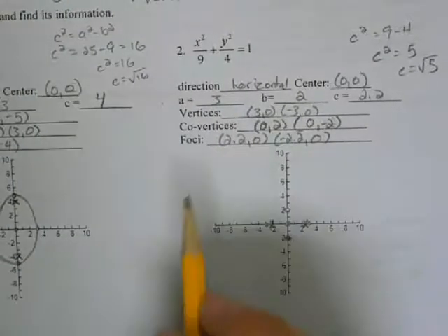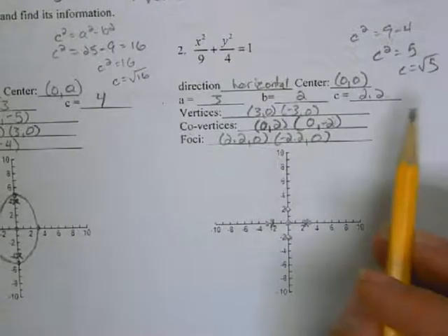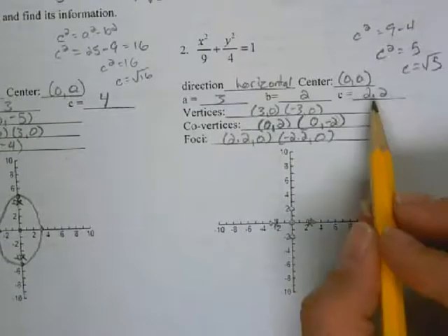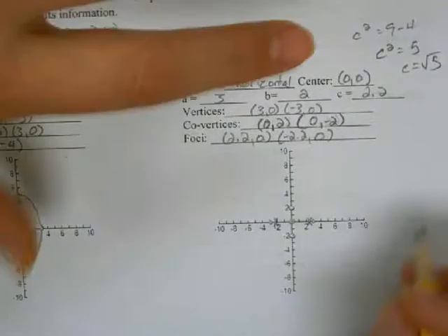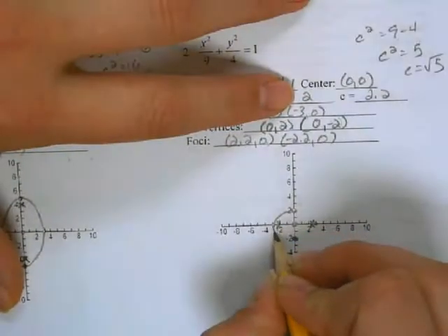Alright, so then, let's double check the rest of this, make sure it's right. It is. Okay, so then 2.2, because I'm moving horizontally. So I'm going to add that to x and subtract it from x, which is what we have there. So last little step there. Do your best to make this pretty little ellipse.